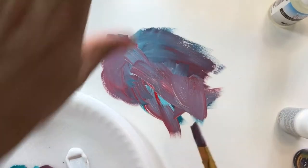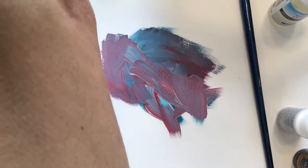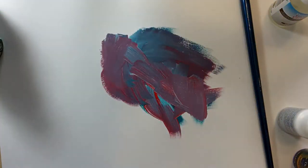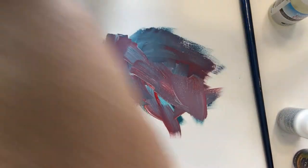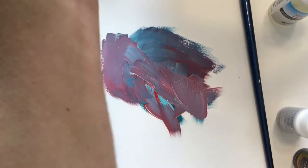A good idea when you have any kind of paint is to make swatches, so you know when you're looking for a certain type of color, you know what you're working with and what you need. What I use is a scrapbook book — I don't actually do scrapbooking, but I use it because it comes with a sleeve. I use the white paper, 24 by 24, and I create my own swatches so when I'm looking for something I can find them really quick.